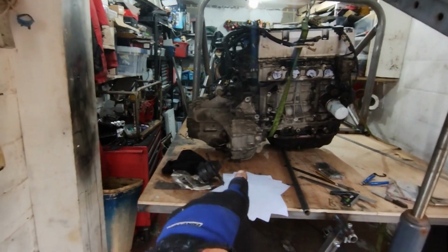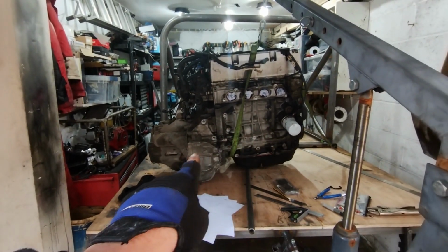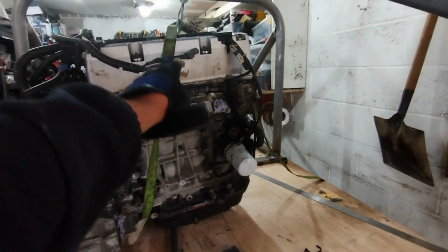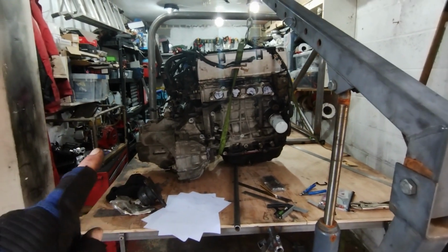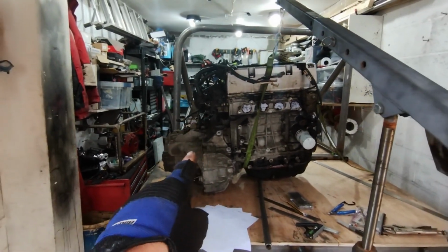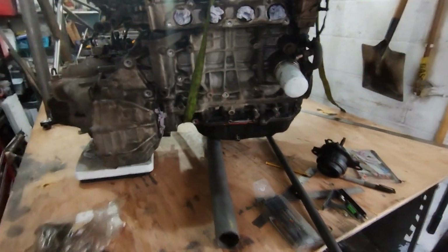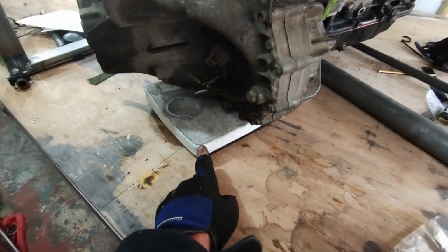I've got a set of old bathroom scales. I'll try and get those underneath and try and get a feel for how off centre this weight balance is. But what I am thinking is that instead of having it mounted centre of the engine, I will actually mount across that way a bit. So although it will still put more weight on the left, it won't be as extreme as it would be if I went for the centre of the engine. That may also help as well, where this gearbox is sort of hanging so far out to that side. In the true style of use what I've got, I just happen to have left over from the karting days when we used to use cheap scales to corner weight, my lad's scales.